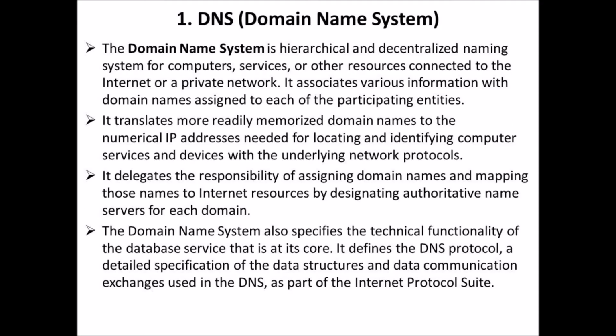First one, DNS. The domain name system is hierarchical and decentralized naming system for computers, services or other resources connected to the internet or a private network. It associates various information with domain names assigned to each of the participating entities. It translates more readily memorized domain names to the numerical IP addresses needed for locating and identifying computer services and devices with the underlying network protocols.